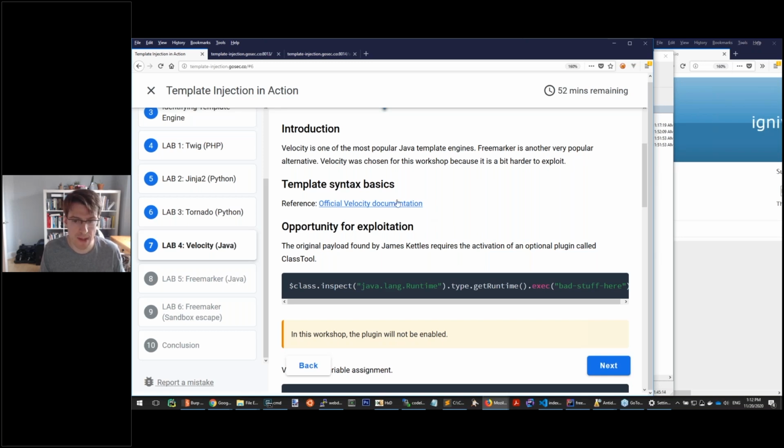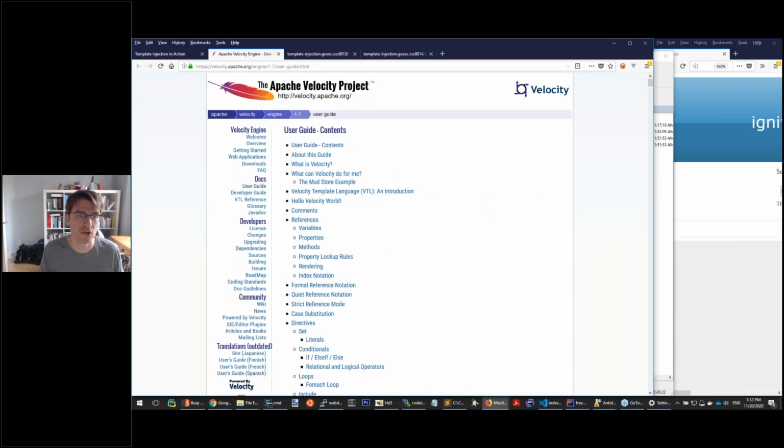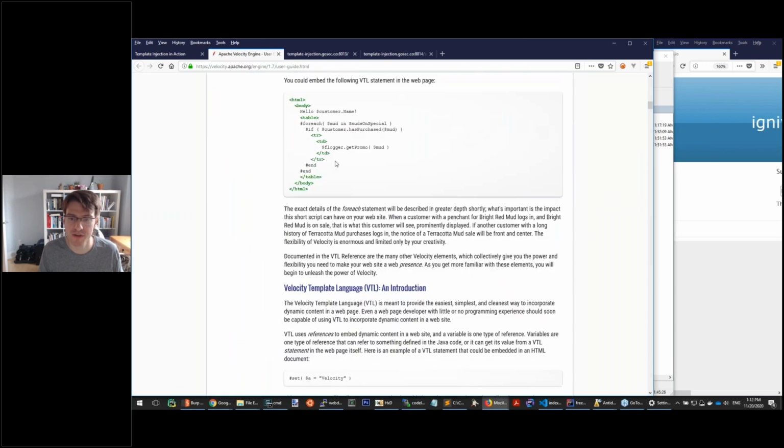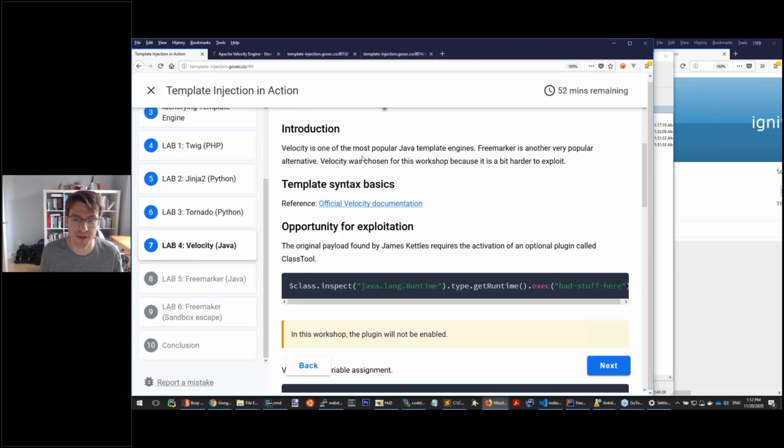I'm going to zoom. Basic syntax, I didn't include it directly here, but you'll see that it's similar to what we saw here. It's going to be a $ sign followed by a variable. FreeMarker will also use a $ sign, but with square brackets around it.